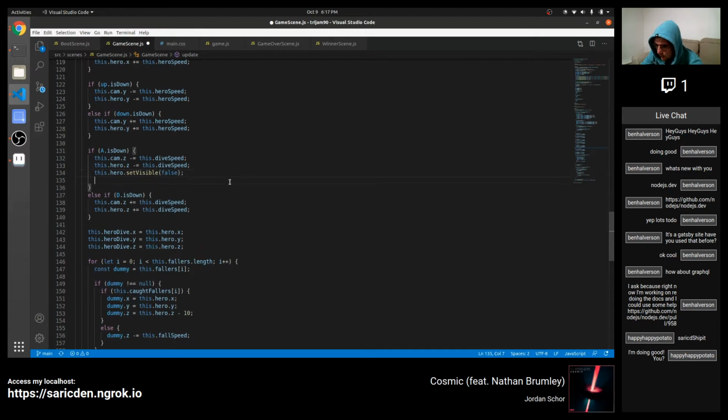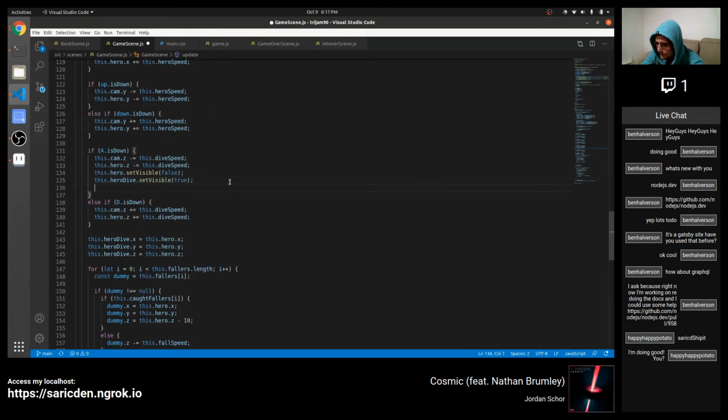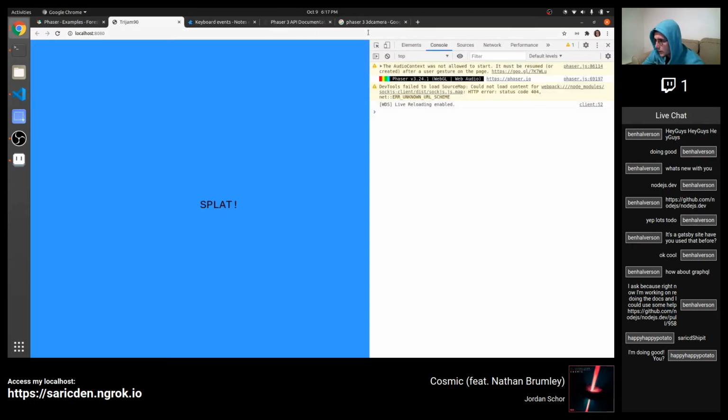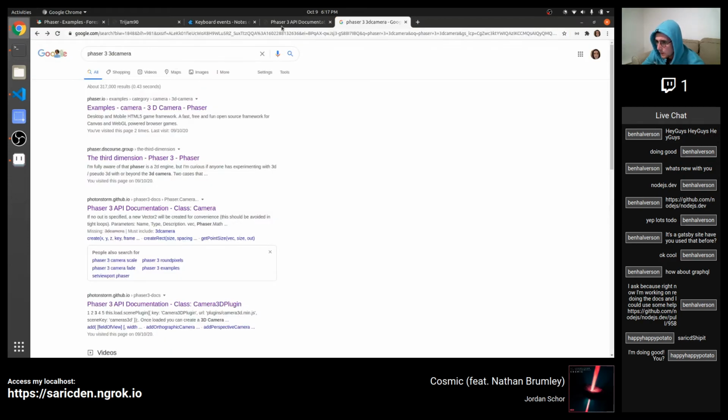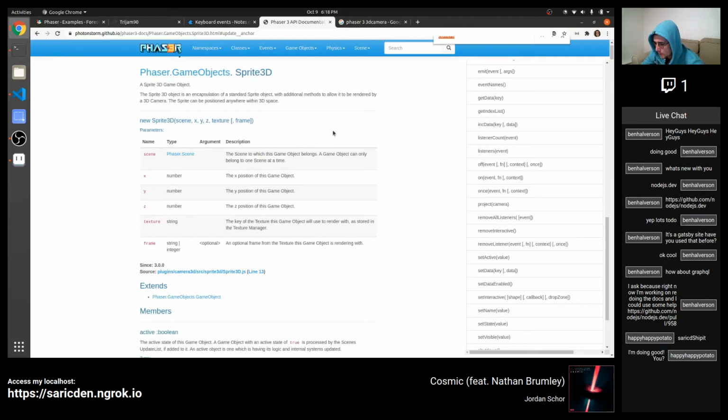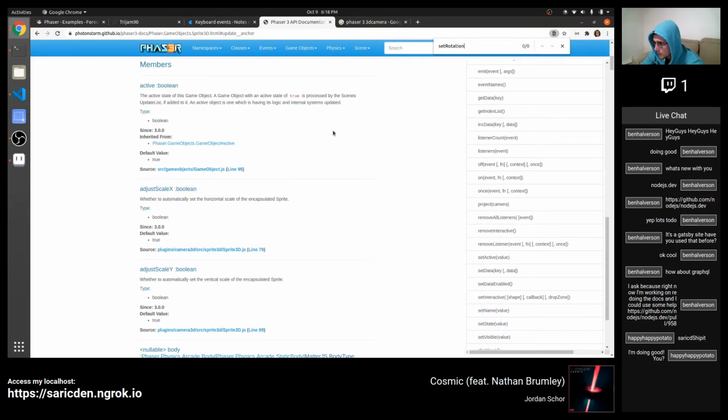And then we'll say this dot hero dive dot set visible true. This dot hero dive dot set doesn't have a set rotation. Okay, just gonna do a quick look into Sprite 3D set rotation.